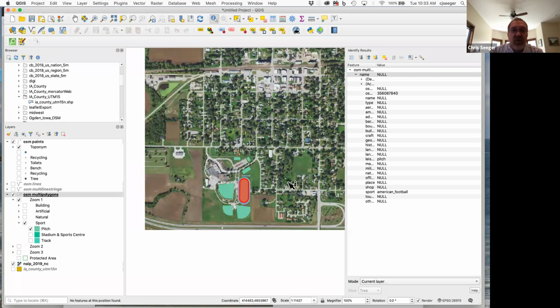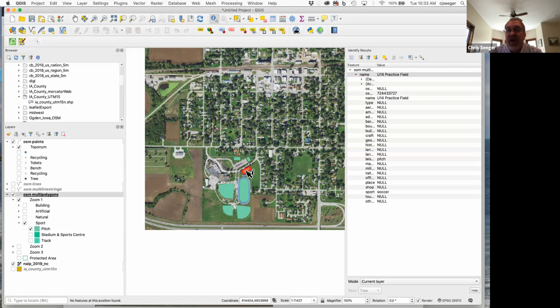So I hit info on that. Again, to do that, you had to make sure you highlighted the layer that was turned on. Over on the right, I can see some information about this that's been coded into OpenStreetMap. And again, they refer to that field as being an American football field. It should be a baseball field. Technically, one of those is a softball field, so I probably need to go and fix that.